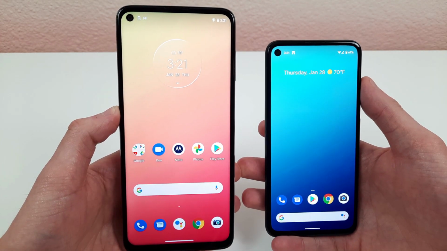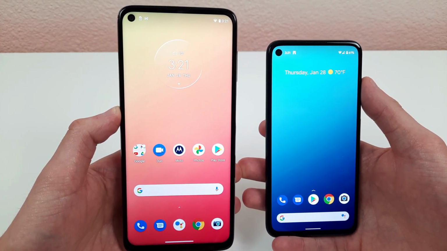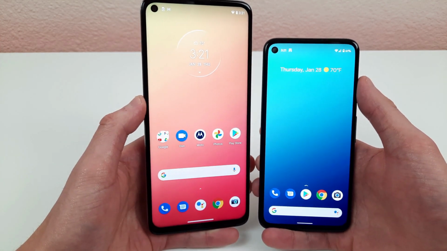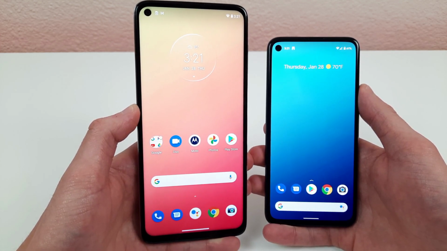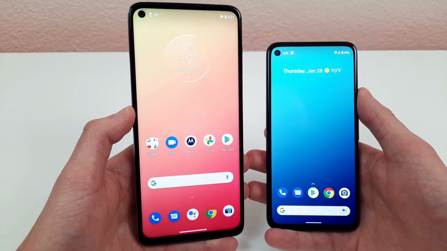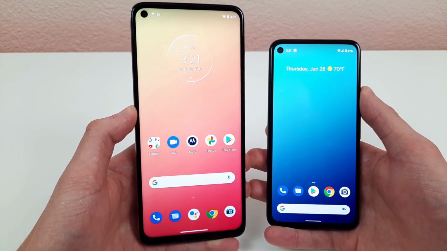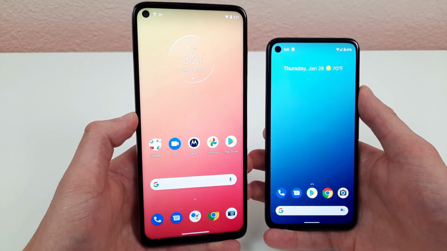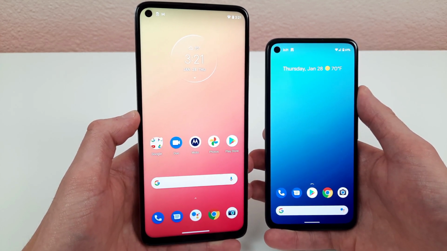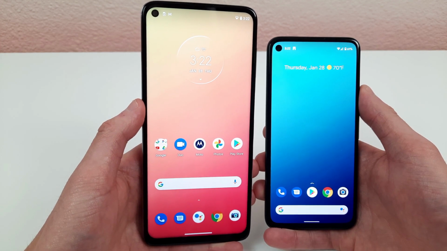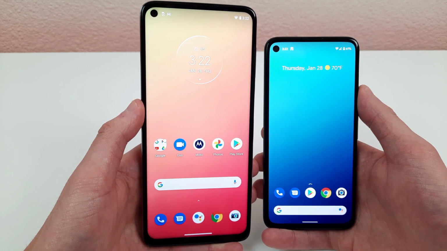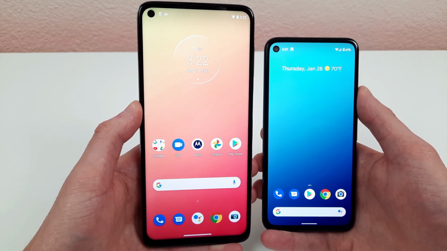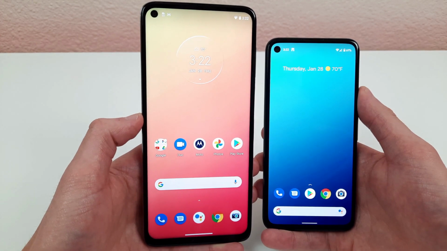So if you're looking for a larger screen, without a doubt the Moto G Stylus has a much larger screen. As you can see here, next to the Moto G Stylus, the Google Pixel 4a is definitely on the smaller side. Now when it comes down to the quality of the display, there is a little bit of a difference, as the Moto G Stylus has an IPS LCD display, whereas the Google Pixel 4a has an OLED display with a higher PPI. So in general, the display of the Google Pixel 4a is going to be a little bit brighter, and it's probably going to be a tiny bit higher quality because of the higher PPI. So that is definitely something to keep in mind.